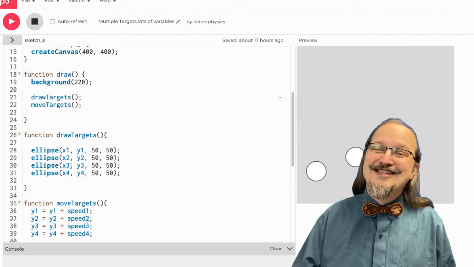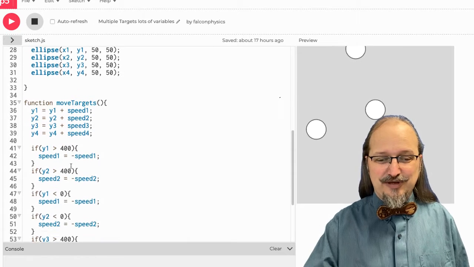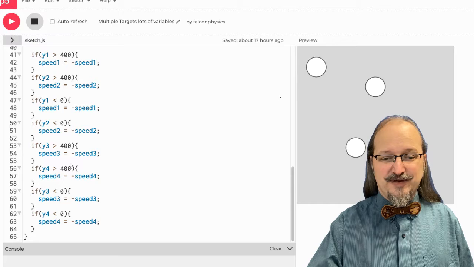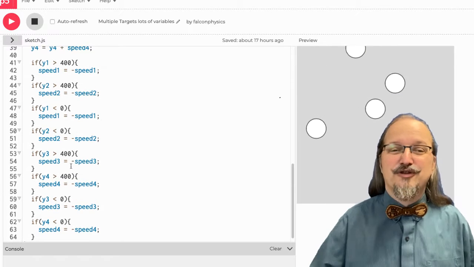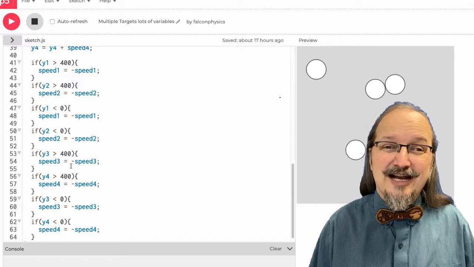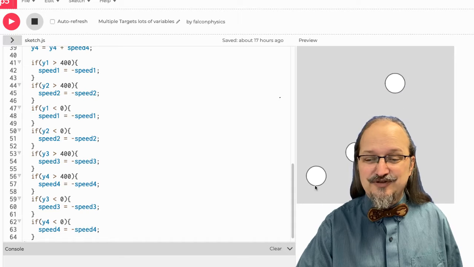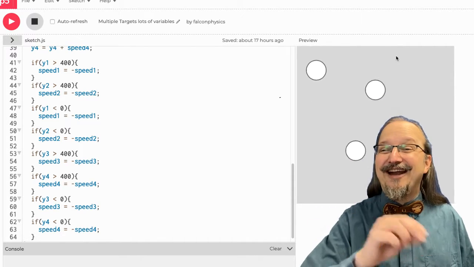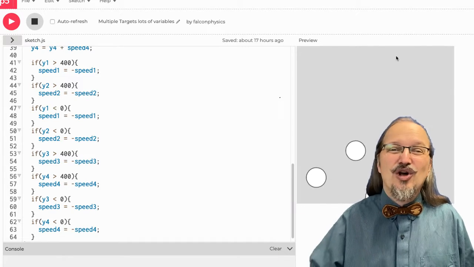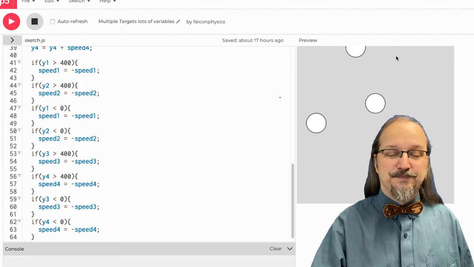But now, when I want to see whether it bounced off the wall or not, I need to have 2 if statements for each of them. These are all the if statements I need to make sure the 4 balls will bounce off the top and bottom of the screen. It gets very untenable very quickly, and if I wanted to determine whether I clicked one of them, I would need an if statement for each of the 4 balls, and then if I added a 5th one, that's a whole bunch of extra lines of code I have to add, or if I added 6 or 7 or 10, you can imagine how crazy this could get very quickly.